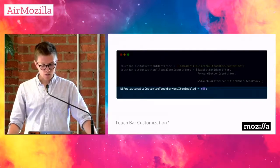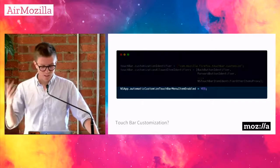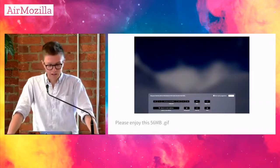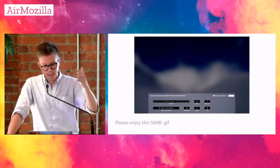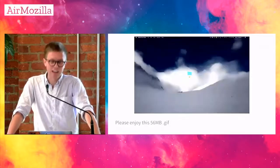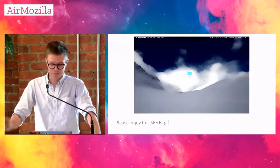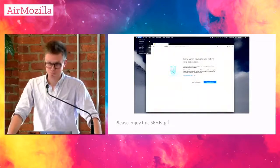However, I was deeply, deeply foolish to believe that this would be the end of my work. You see, Firefox has this cool bug that instantly crashes the browser when the mouse cursor exits the touch bar during its customized mode. Check it out. Being the determined software engineer that I am, I set about patching the bug. Enter stage left, 3 weeks of utter despair.